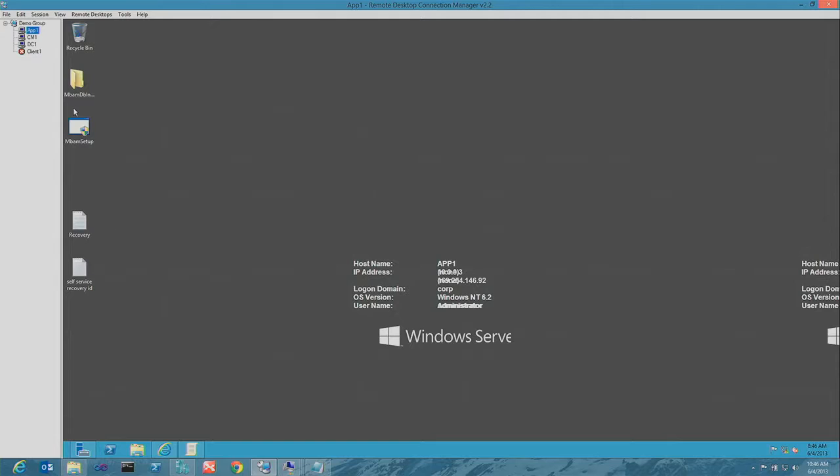So I'm not going to run setup. The important thing you need to remember is that when you're running it, you should have all your prerequisites already taken care of. So look at the documentation. I know people don't like that, but the setup will enforce the prerequisites. So look at, do I have .NET installed? Do I have my certificates ready? Do I have my SPN set up? Do I want to use TDE or not? Even though TDE could be done afterwards. So just take care of that.